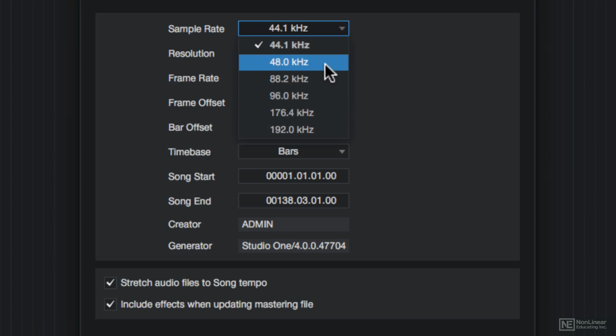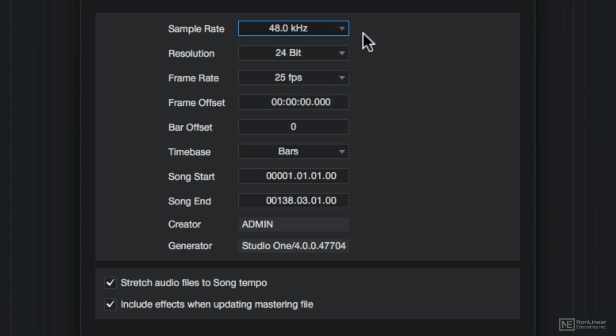I typically use a sample rate of at least 48 kHz for my projects, just to have a bit higher frequency range than 44.1. Without getting too deep, the sample rate controls the number of samples taken per second during the analog to digital conversion process. So the more samples taken, the better high frequency audio data can be reconstructed in digital. So the high end in your recordings will sound better and be processed cleaner at higher sample rates.